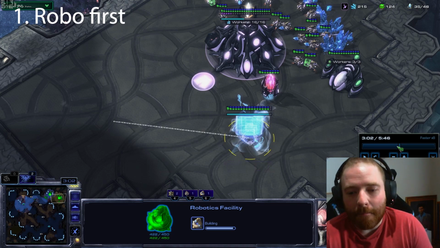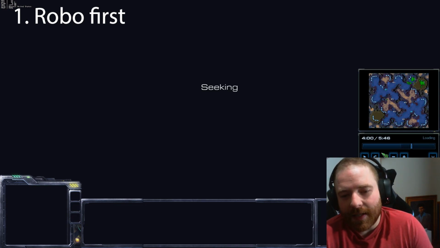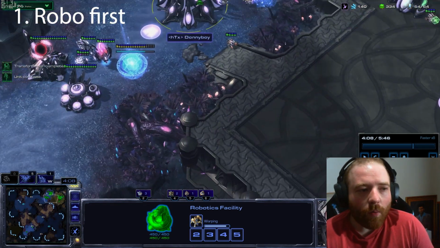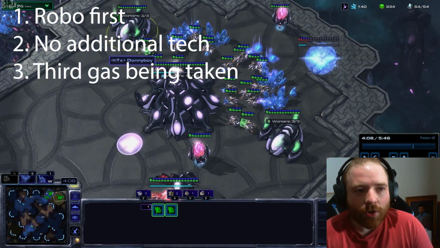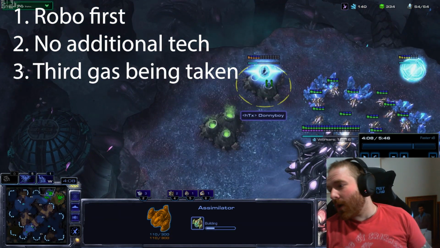Now let's speed this up, because this already is a very good read. But let's say we come back in at the 4-minute mark for a follow-up scout to see, hey, what exactly are you doing behind this? We come in, what are we going to see? No additional tech. We see an extra gateway, we see a robo, we see 2 gases still being mined from, and we see a 3rd gas going down.